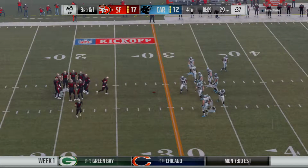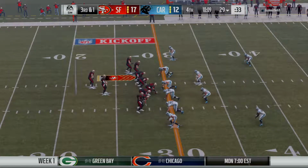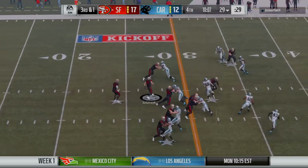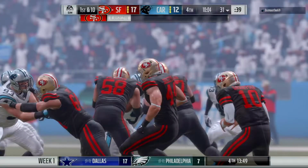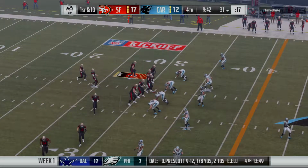The Niners on third down. They're right at about the league average, 40%, 4 for 10. They're up against a 3rd and 1 situation. They'll try and run for it. This is Juszczyk. And he's going to get to the 31, enough for the first down. They only get 2 there, but on 3rd and 1, that's all they needed to keep the drive going.